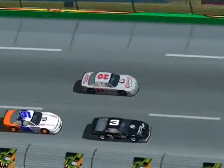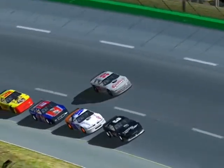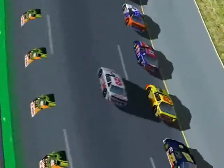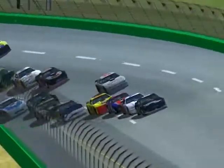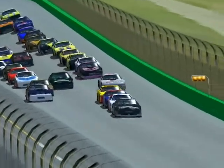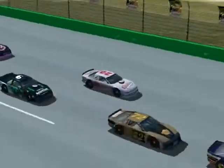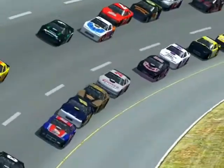Going down into turn 3, we would have our first lead change of the race as Mason Wood, with some help from the 31 car of Pichu London, would get by Stephen Henhock. As you can probably tell, this is a right turn and the previous turn was a left turn. This track is called 8 Bowl for a reason. It is basically a figure 8 that doesn't actually intersect itself.